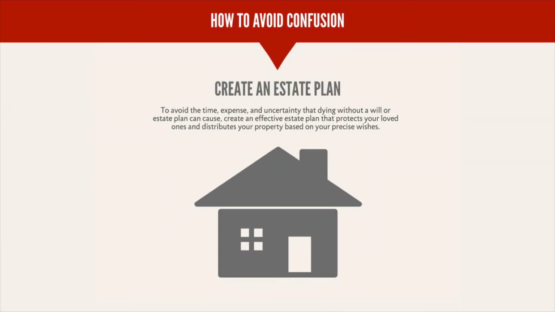The intestate laws can be confusing and everything depends on who survives you, but there's a simple way to avoid all of the confusion associated with the intestate laws. Prepare an estate plan in advance so you can choose exactly how to distribute your estate. An estate plan can do more than just help avoid confusion when you die. It can save your family a lot of time and money.